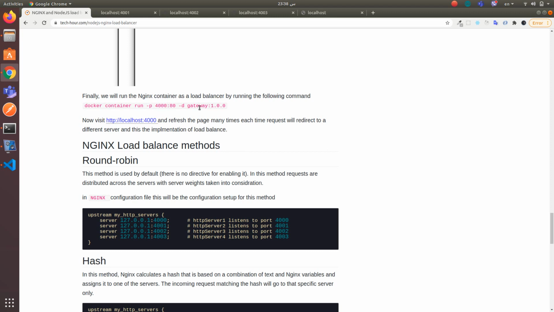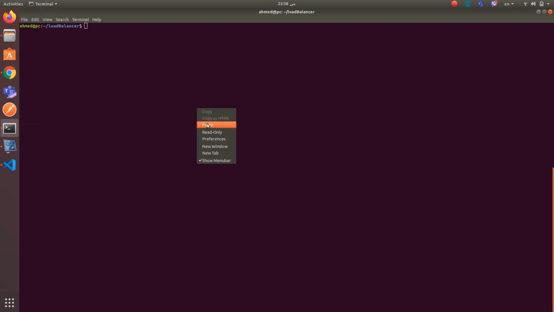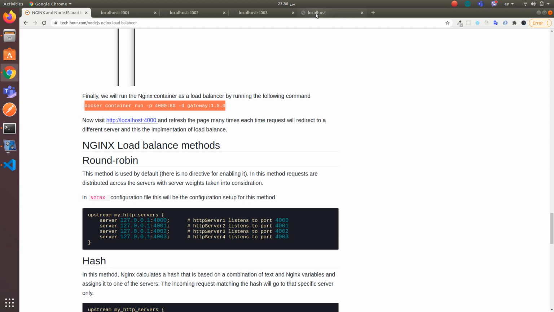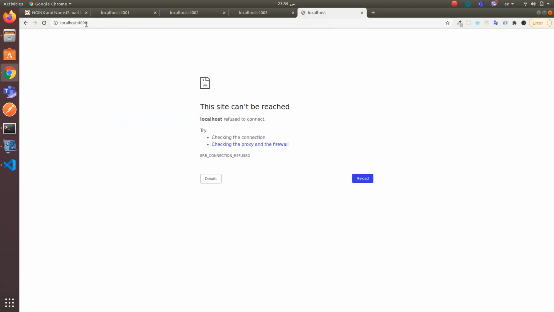This is the image that we have created, image name and image tag. Copy this command and run the container for the load balancer. Now this load balancer is running on 4000.